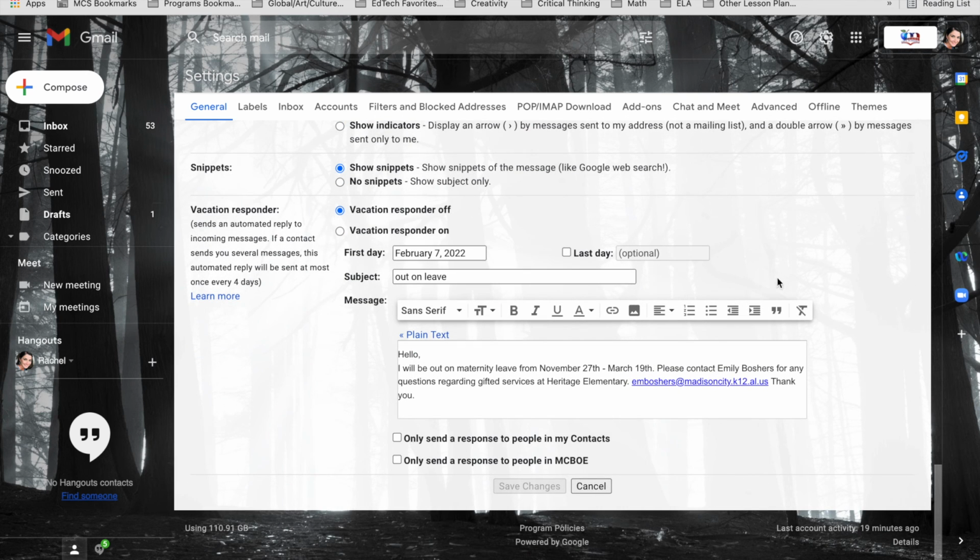And then finally, another helpful feature is the vacation responder. This is where you can set up a message if you would like your email to respond to senders when you are going to be out of the office for a period of time. And just remember, anything that you do set in the settings, you will have to be sure to choose the Save Changes button before those settings actually save.